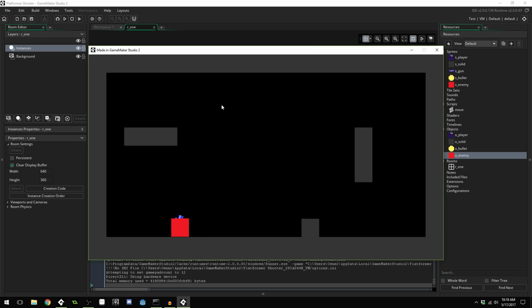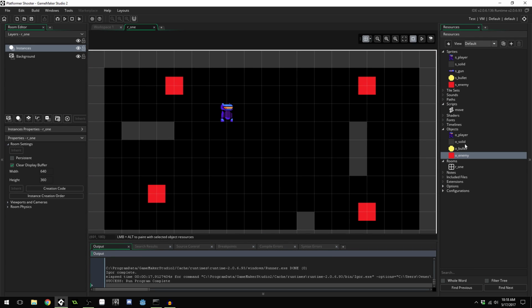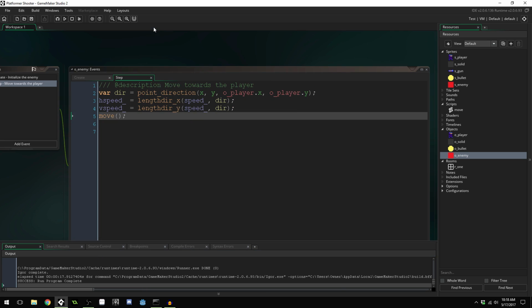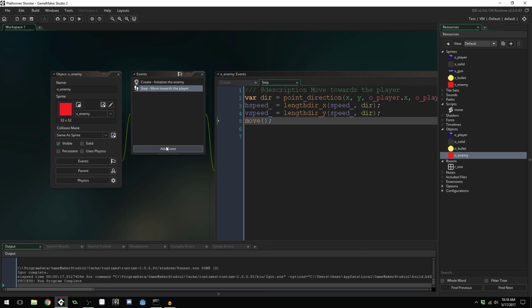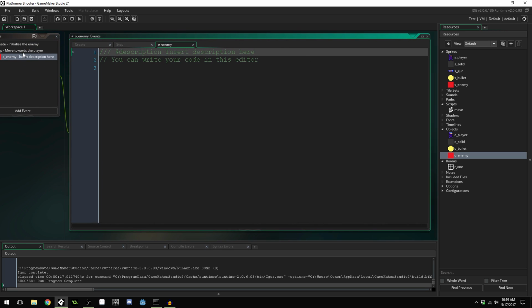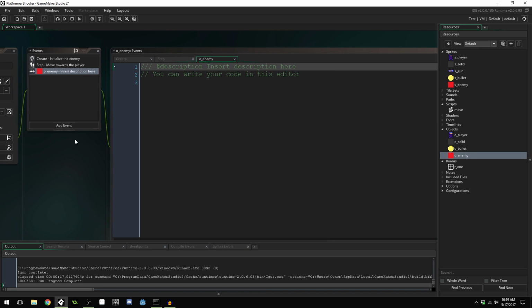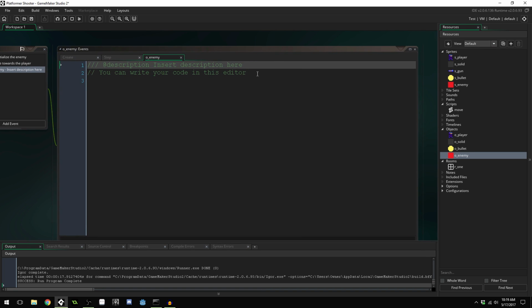Now, they do tend to go inside of each other, and then it makes it look like there's only one enemy there. But we can fix that. So let's add a new collision event in the enemy. Let's come out of our room here, close out of this, come into our enemy, and I'm going to add an event, a collision event, and do object enemy. So this code will be run when the enemy collides with itself.